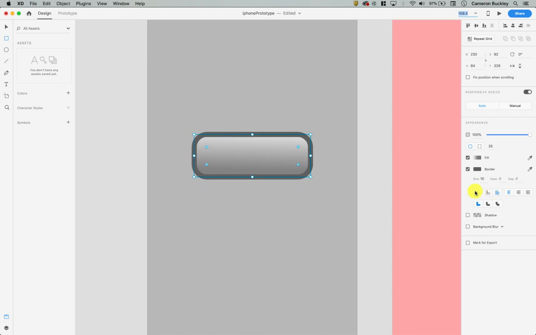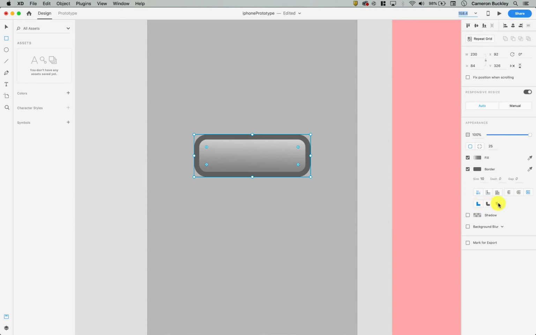This will move it to the outside edge, and this will move it on the vector path, centered on the vector path. Then here we can change how end caps are working, which we're not going to see because this is a closed path. But if we were using the line tool, this is going to change how the end of the line looks. So it'll either be a straight edge or a rounded corner or a rounded end or a more boxy end that goes extended past the corner of our object.